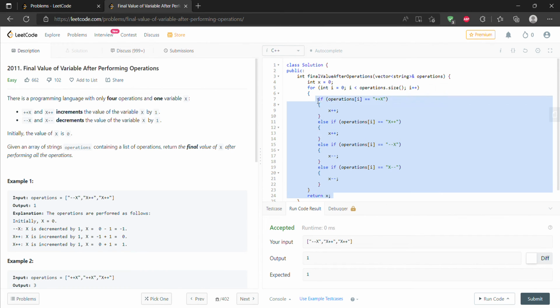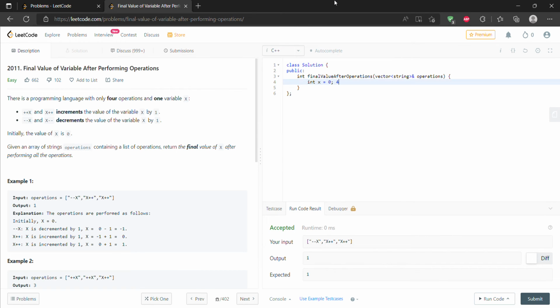The second way to do this problem is we are still gonna create a for loop, int i, up to operations dot size, i++, but in this case we're only gonna use two expressions in the if statement.